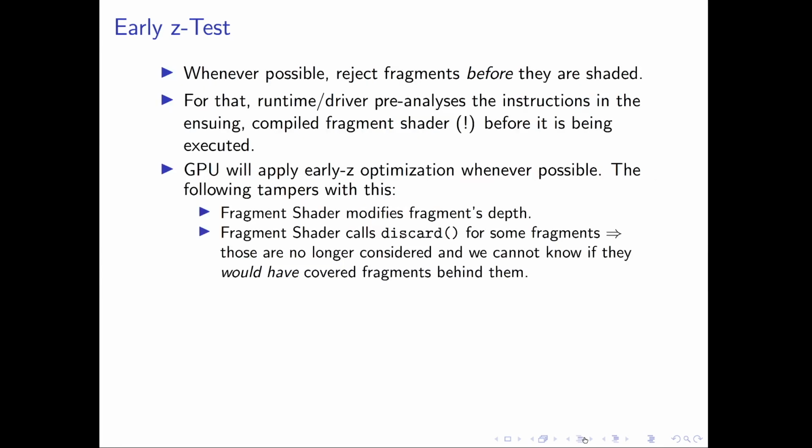Yeah, and as said, the early z-test optimization is an optimization that the GPU tries to apply before the fragment shader is executed. And it's something that is really not exposed by the APIs. The API will not allow us to flip a switch to turn early z-test on and off. But we can influence if early z-test is used by the language constructs that we use inside the fragment shader. If we do anything inside the fragment shader that tampers with the fragment's depth, then we also tamper with the visibility of the fragment, and this will, on most architectures, cause the early Z optimization to be disabled. This is just important to keep in mind.